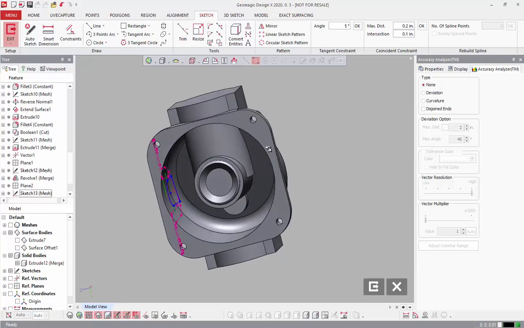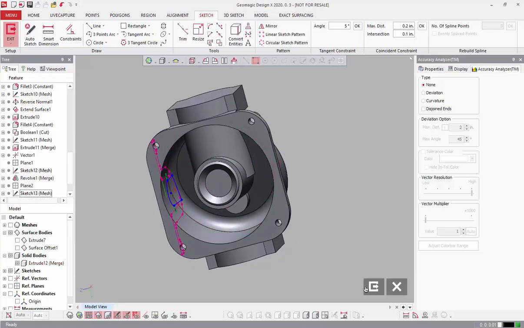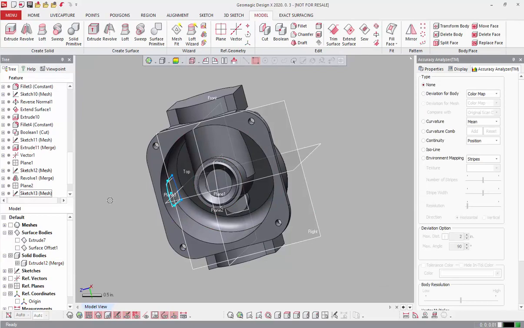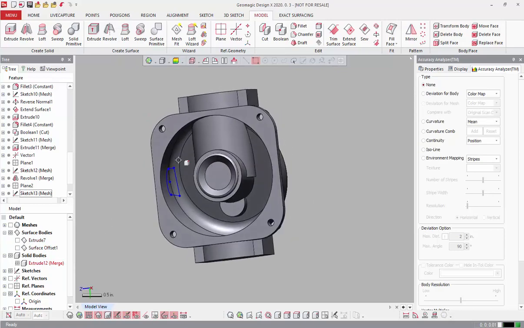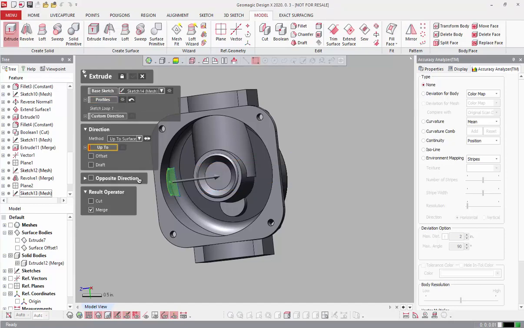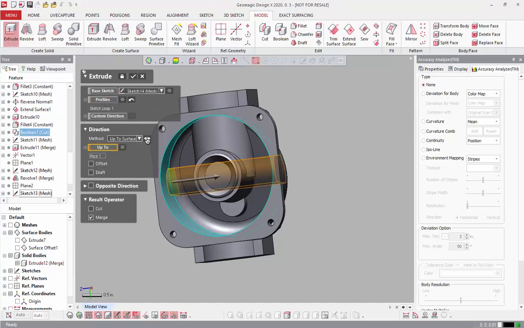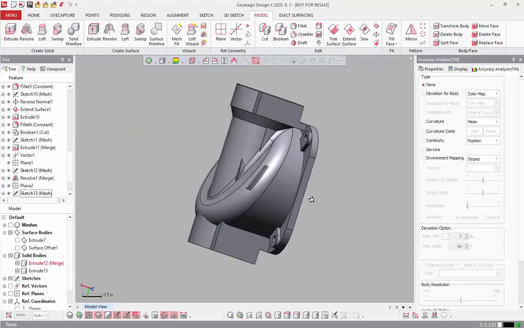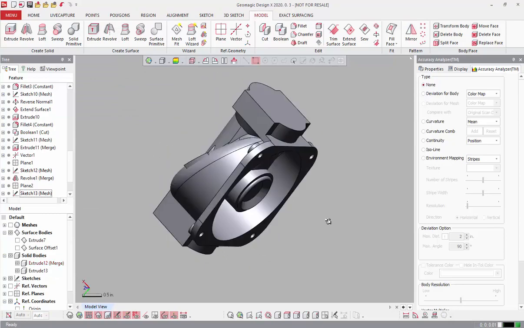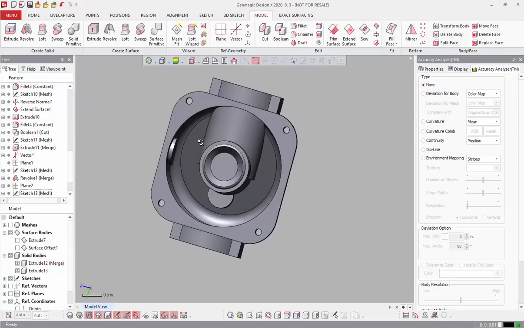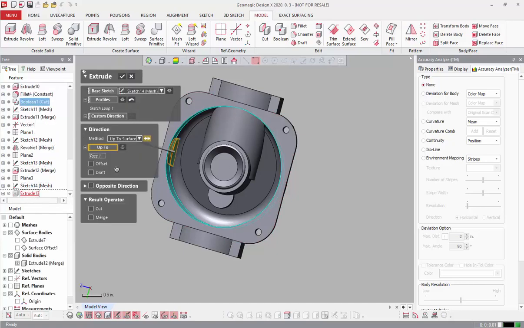just like we had to do the Boolean to remove this larger area here, we can't pattern or mirror features inside of Design X. I know SolidWorks and some other CAD modeling programs can. We actually can only do bodies in this software. So what I need to do here is extrude this sketch up to that surface the other way, but not merge it, creating an individual body. That's fairly annoying. Let's see if I can change that. Maybe up to body is a better idea.